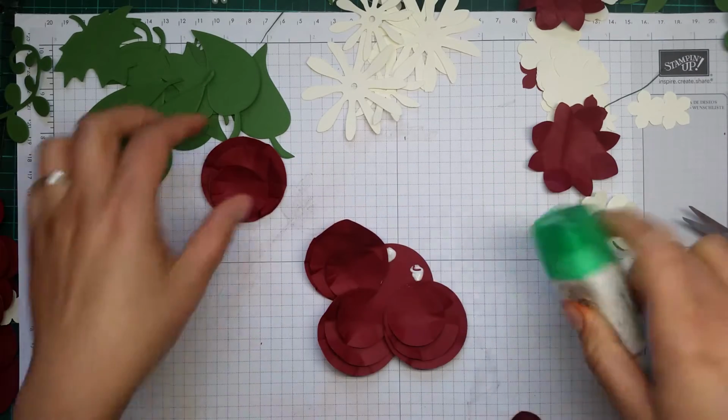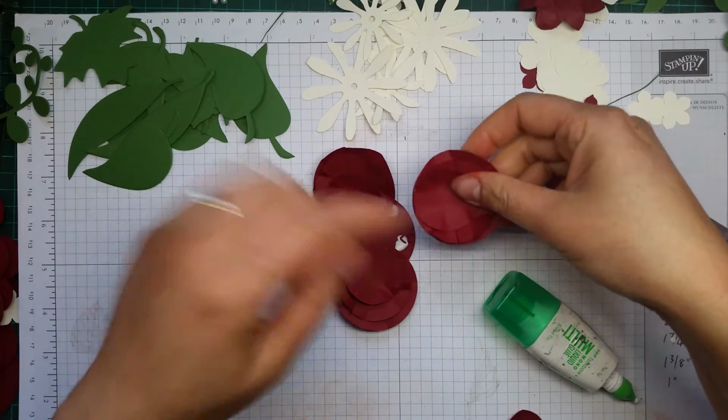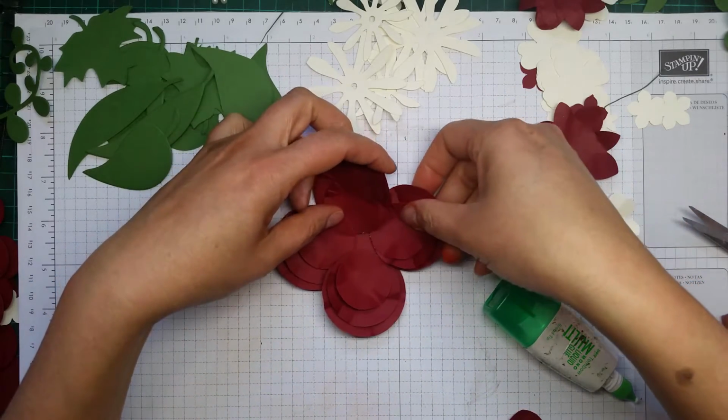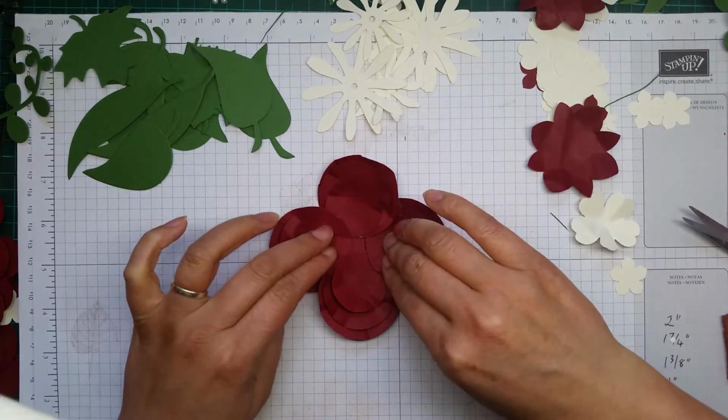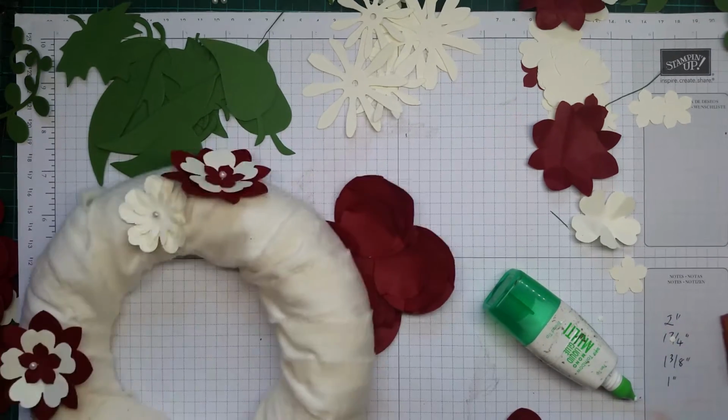There we go. And I'm just going to poke. So this left side is going to go under and then over the first one. Okay, just cut that bit off here.